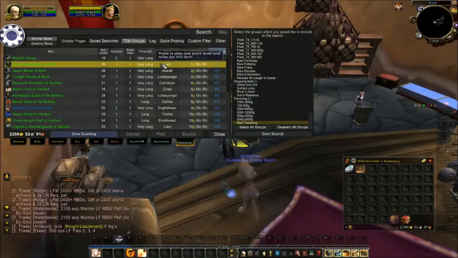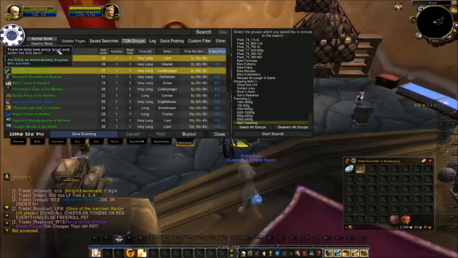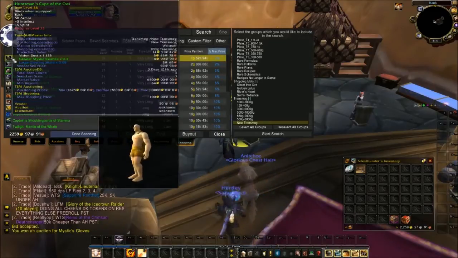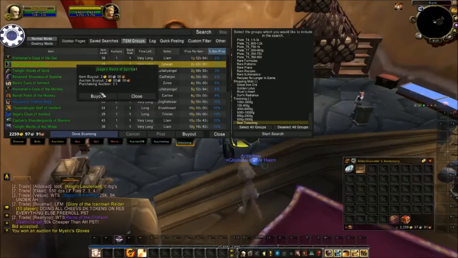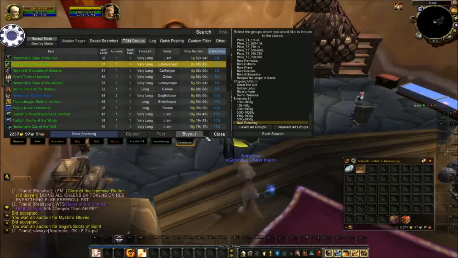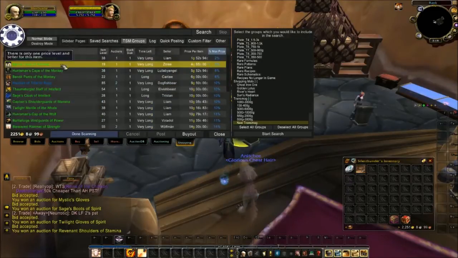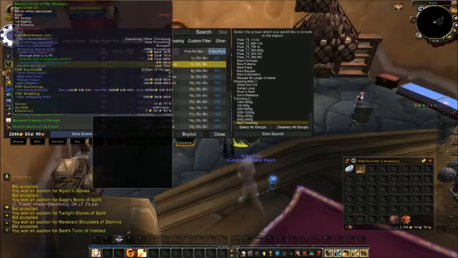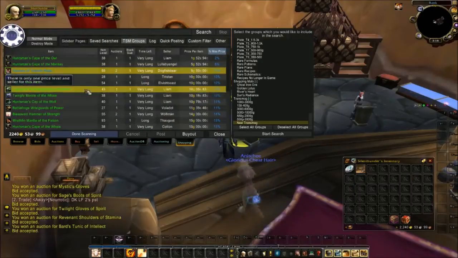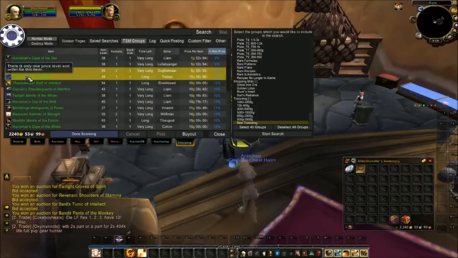Alright, my transmog search just finished. Let's see what we have here. Mystic's gloves, that's cheap enough. I don't do any of the cloaks. I know they're in my group, but I don't do the cloaks. Sage's boots. Twilight gloves, Revenant shoulders, very cheap. Barrett's tunic, another cloak, I'll skip that. Bandit pants, I'll take those. There's 2 of those on there, I think I'll skip that.